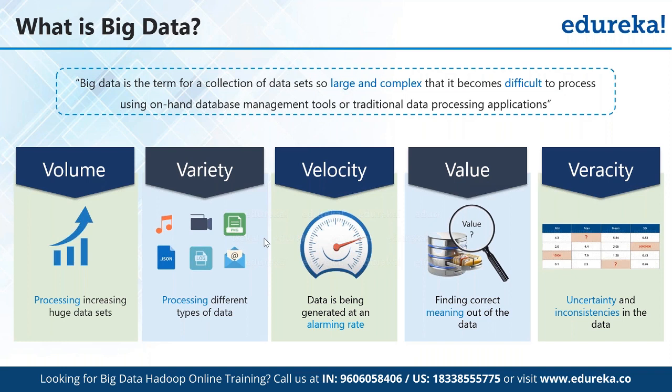Similarly, we're talking about variety. What is variety? Different types of data. Data can be structured, unstructured, or semi-structured. Structured, I am sure you would easily know, is the data which you can fit into row-column form, the data which is typically stored in an RDBMS system. Semi-structured would be like your XML, JSON data. But unstructured is video, audio, emails, text, tweets, Facebook posts, images. Now this kind of data, where you have so much variety, becomes big data.